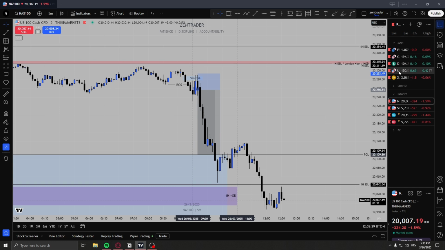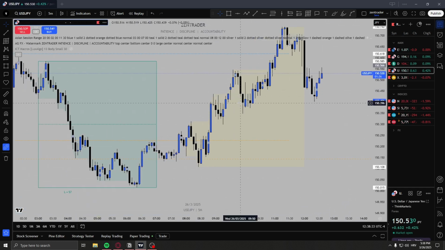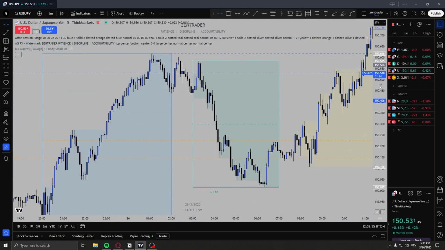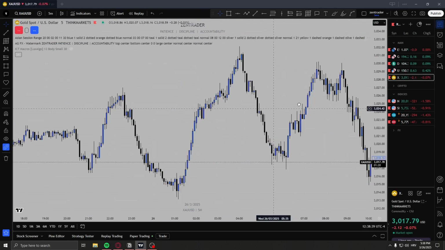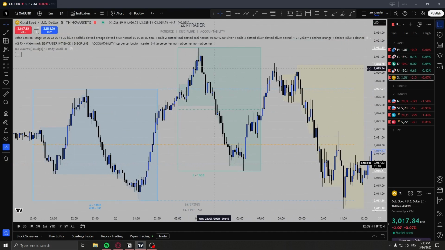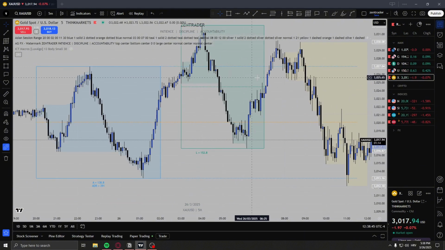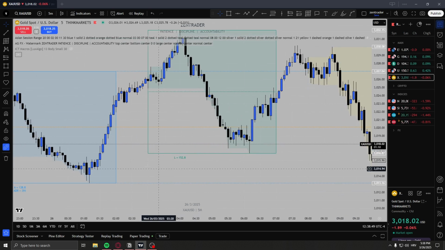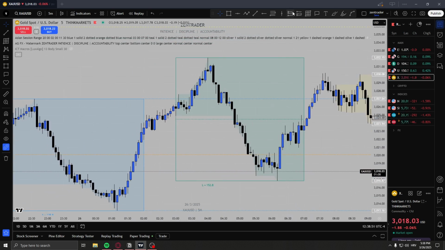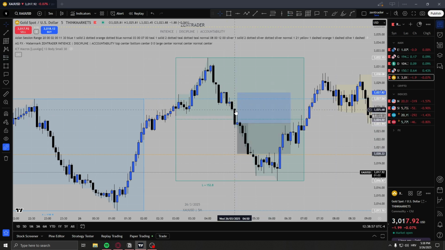Let's see also London session, USD JPY and gold. So I was still bullish, of course. On USD JPY we did not sweep a high or low, but on gold we did sweep the high, and I decided not to take this because I'm bullish on gold, so I did not consider this. I wanted to see a sweep of liquidity, a sweep of lows. If I entered into here, it would be, I guess, right here, which is a bad entry really.